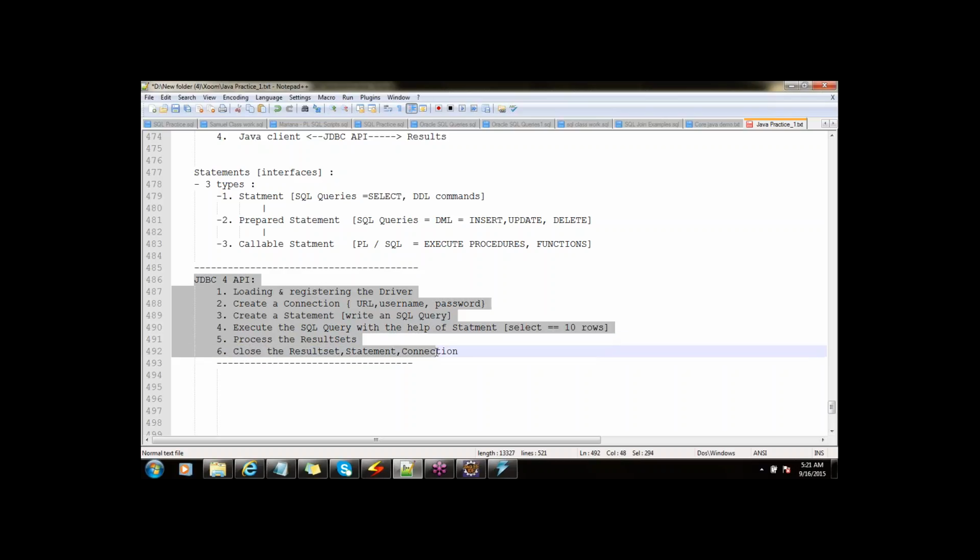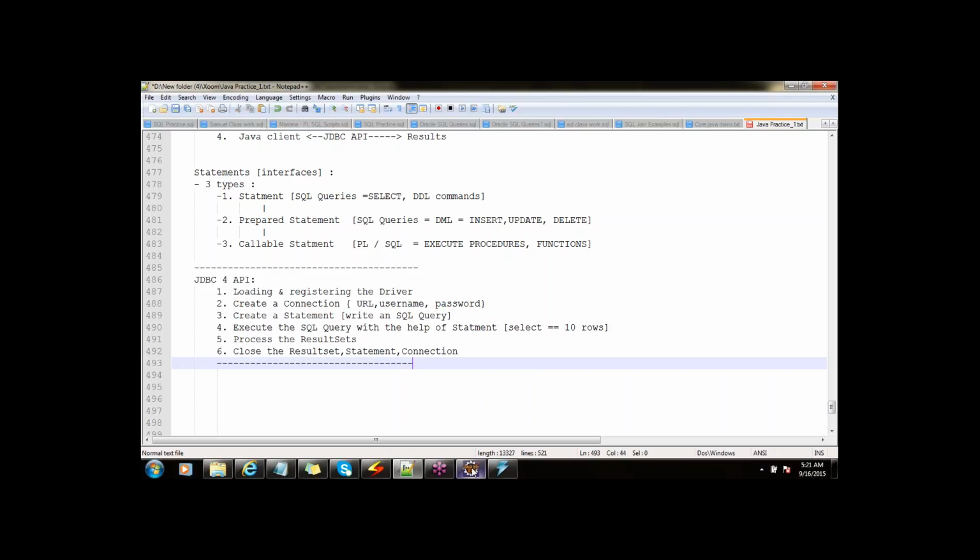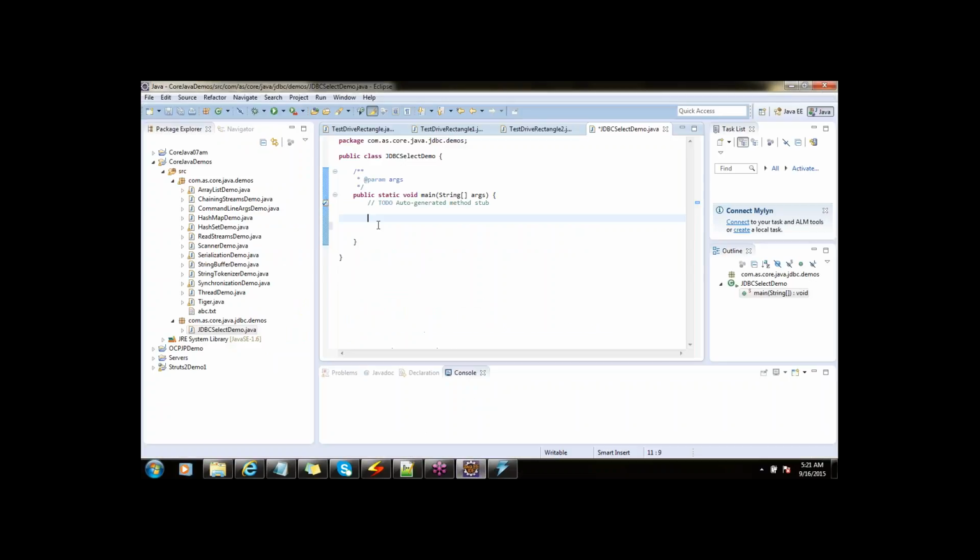Now let us do a simple JDBC program. So I need final String driver. This is the driver name. As of now, I am just leaving it empty. I will fill it with MySQL driver related values.